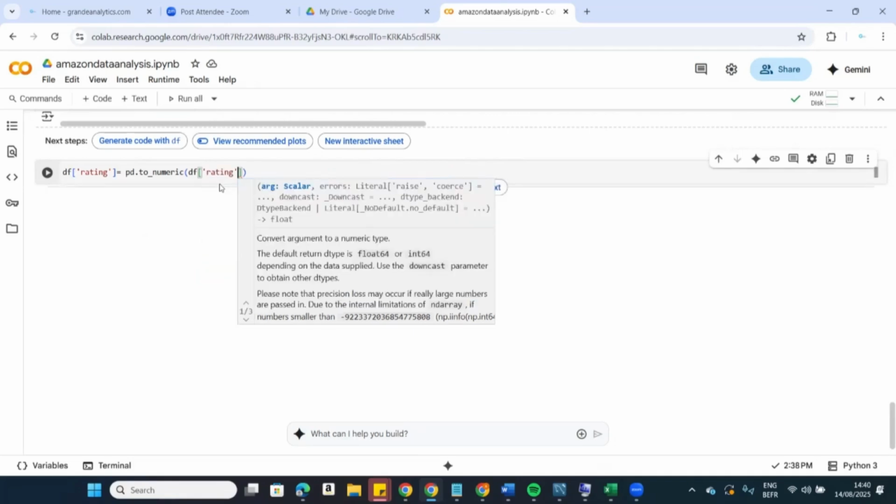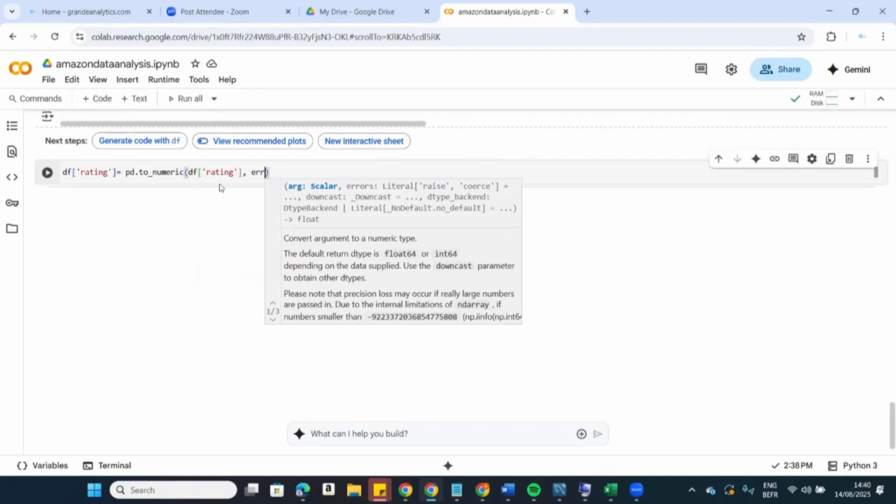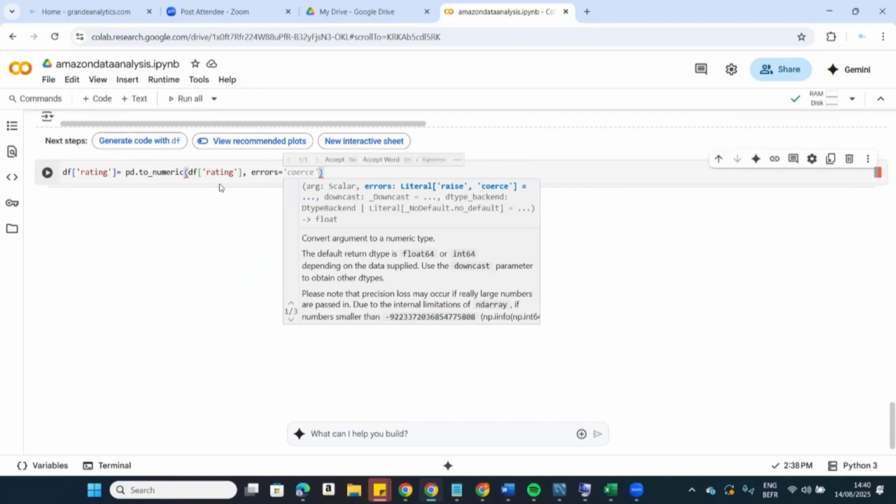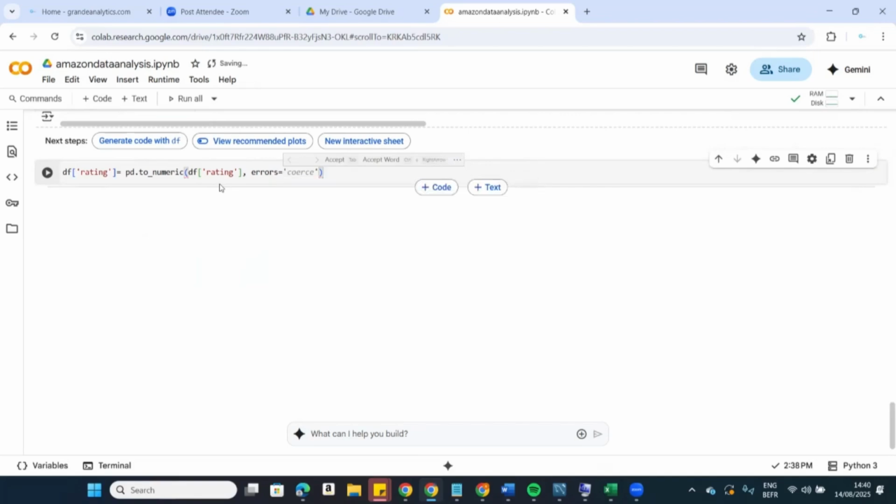The next thing is errors equals coerce. It just tells Python that if it meets anything that cannot be converted, it should convert it to None, meaning NaN, which simply means it is not a numeric value.